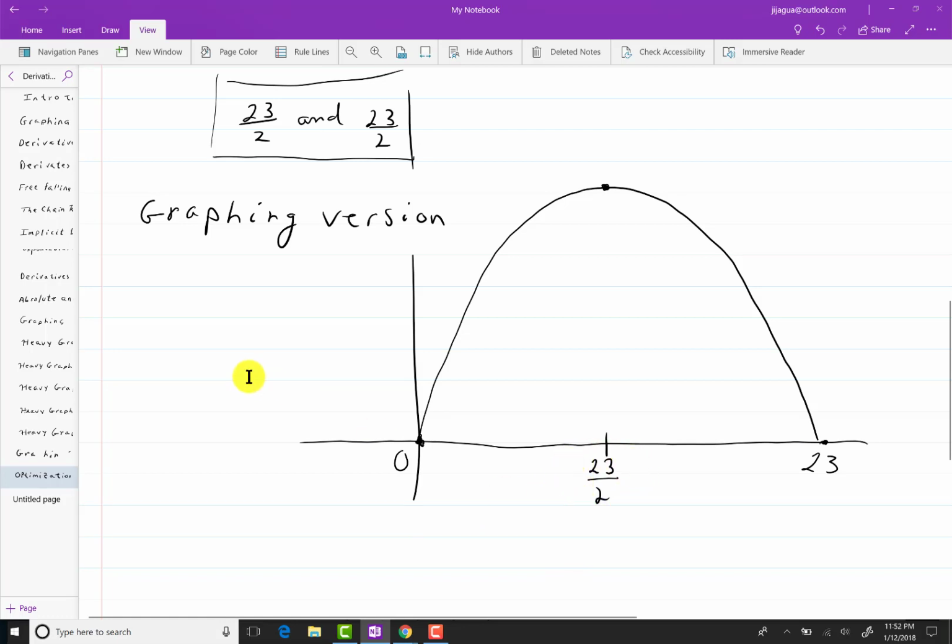So technically speaking, you could have gotten away without using any calculus whatsoever in this problem and just done this by graphing. I personally would advocate a way that allows you to do both. I would do the problem using calculus, then I would check with a graph to see if I'm doing it right.